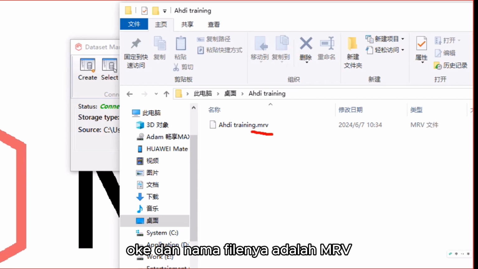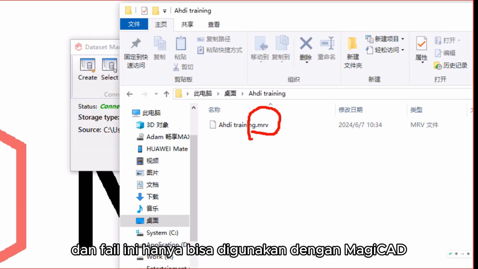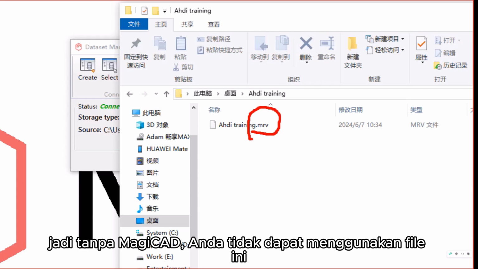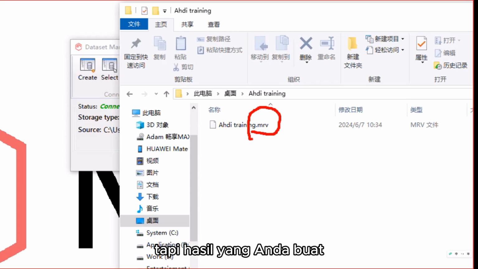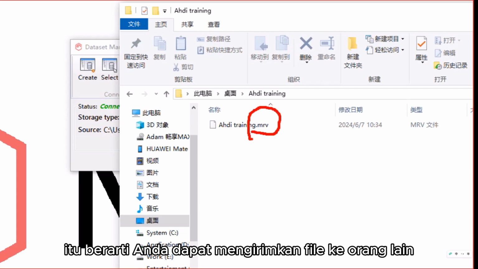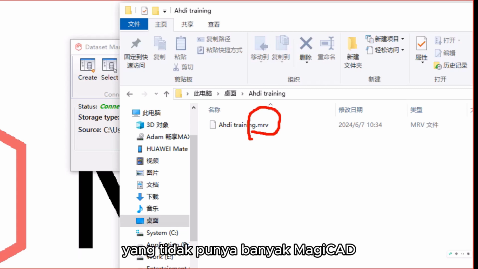Okay, and the file name is MRV, the MagiCAD dataset file. And this file can only be used by MagiCAD. So without MagiCAD, you cannot use this file, but the result which you created with MagiCAD, the RVT file, you can deliver to others who do not have MagiCAD. They can still use the result.